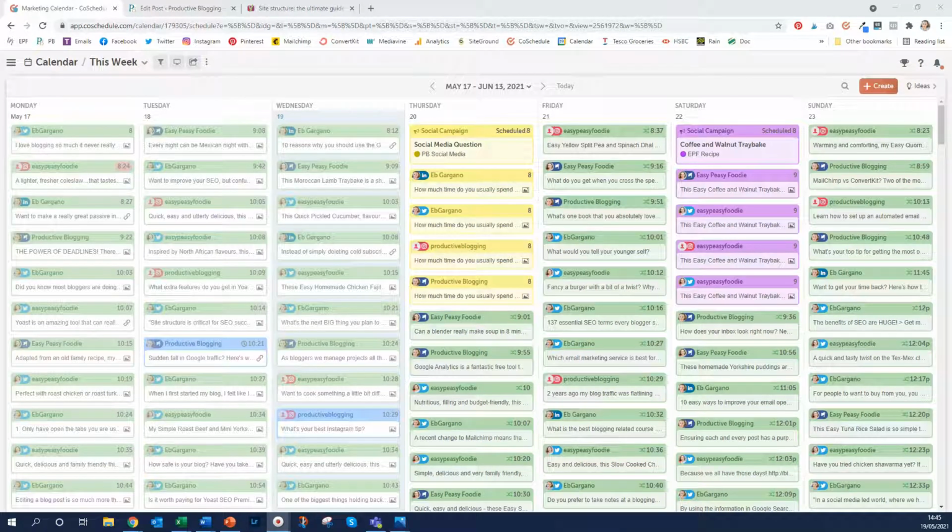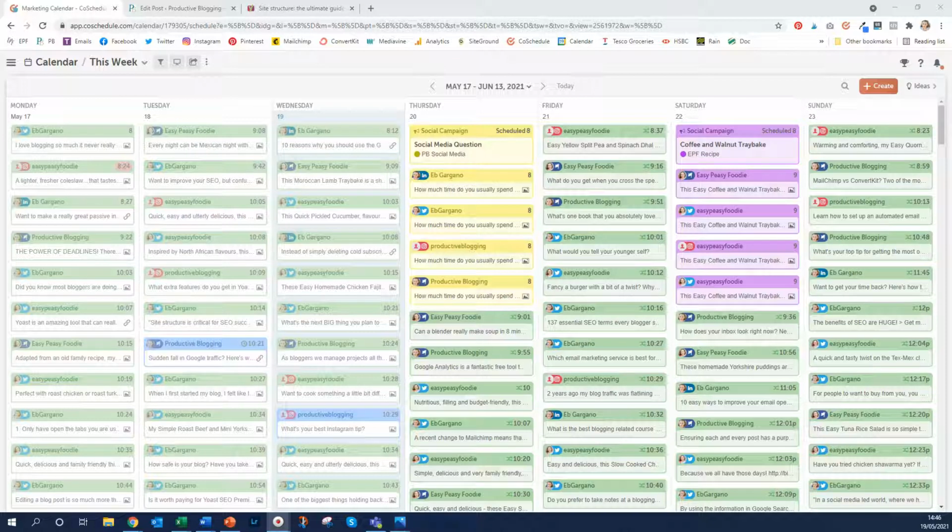Today I'm going to show you how to save a ton of time every week by scheduling your social media with CoSchedule. It is no secret that I am a big fan of CoSchedule. It is absolutely one of my favourite blogging tools. It has honestly totally revolutionised my life. Not only does it save me a ton of time, but it also allows me to get way more done every week. And it's almost completely taken away one of my most hated jobs off my to-do list.